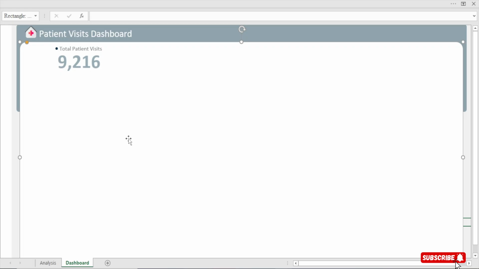Now I'm going to insert a shape, but before that, let me bring this one here and duplicate. Control D to duplicate this so that I can position this one here nicely like this, right? Perfect. Now, this is what I'm going to do.